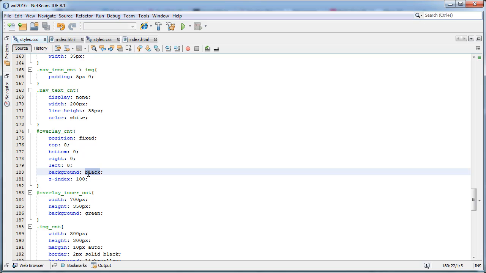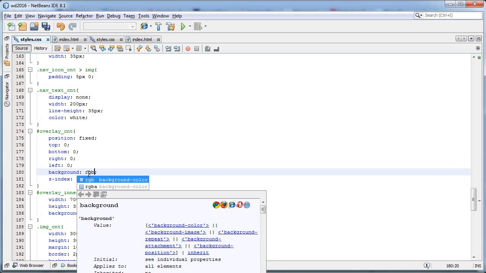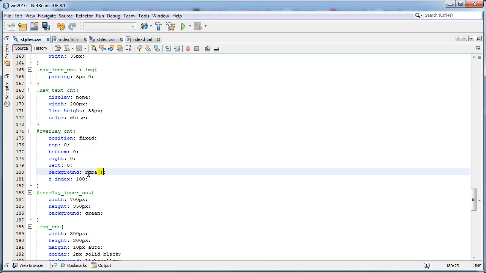And the background, here we can define the color at the same time with the opacity by using red, green, blue and alpha, that function. And here we can define the color black by using 0, 0, 0 and then define the opacity, which I will now set here to 0.8, causing now only the background of this black element to have this opacity. The green box will not be receiving that opacity now. So this is the result, and now we will be centering this box in the middle.